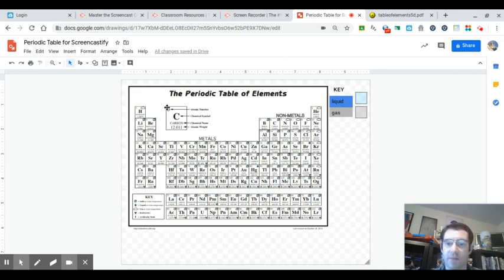We talked about how to find the atomic number. That's the smaller of the two numbers usually in the tile. It has the symbol, it has the name, and it has the atomic weight. We also talked about how to find the protons, neutrons, and electrons of the individual elements.